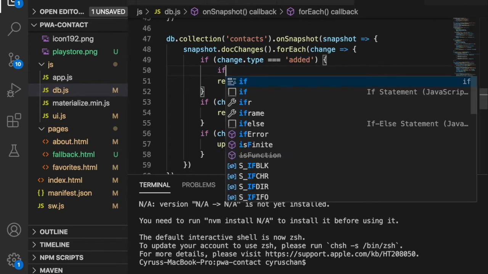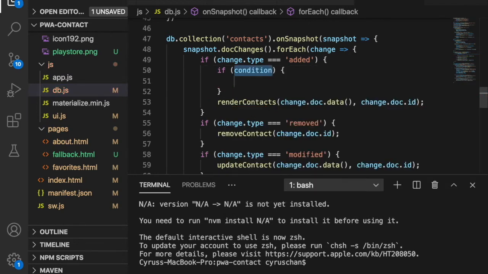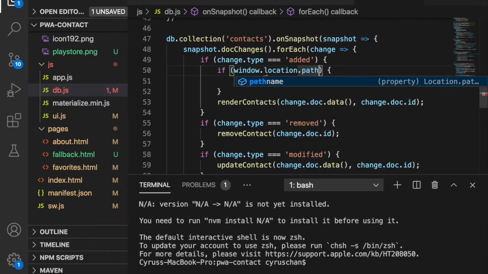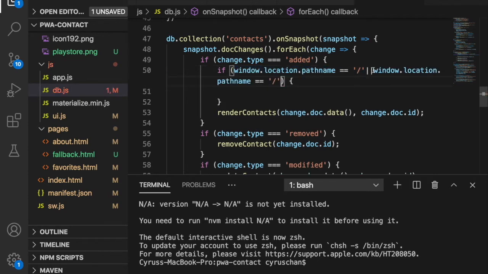And we are going to check if window.location.pathname is equal to slash, or the window.location.pathname is equal to index.html. Then we will render the content.